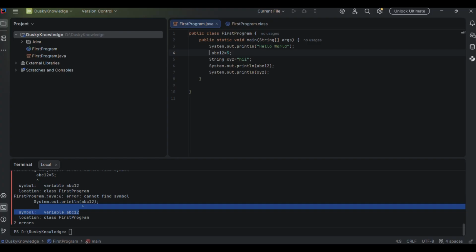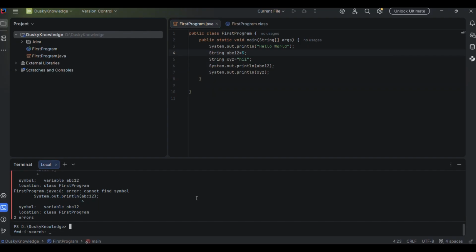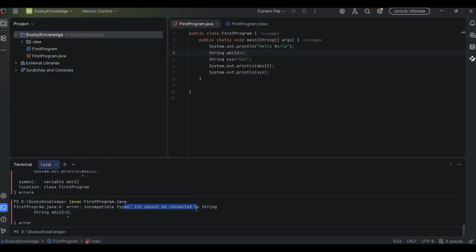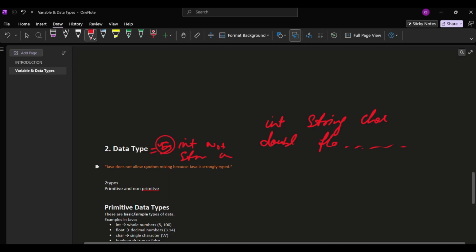Like if we write String abc equals 5 rather than int, it shows int cannot be converted to String, because Java doesn't allow mixing many data types with a single variable name. Java is strongly typed, so we must provide the correct data type as per the declared variable.